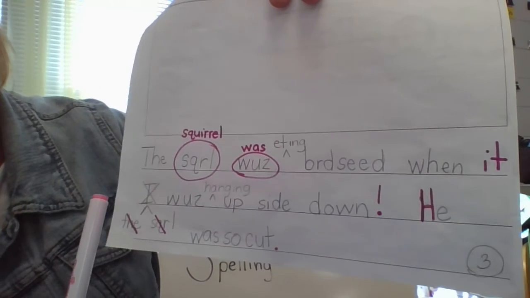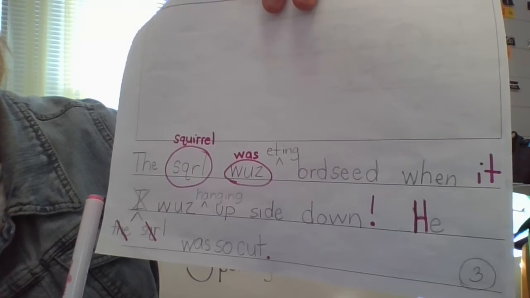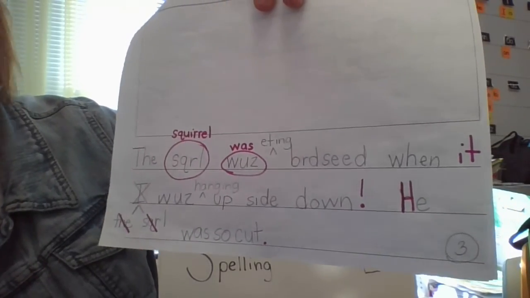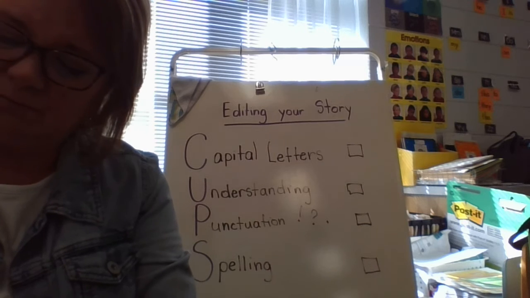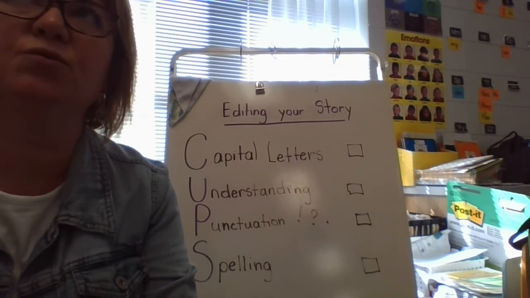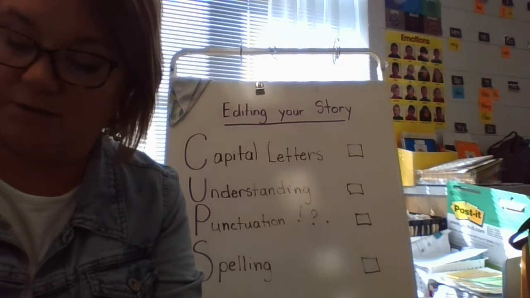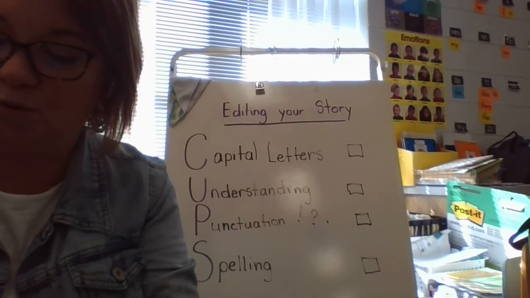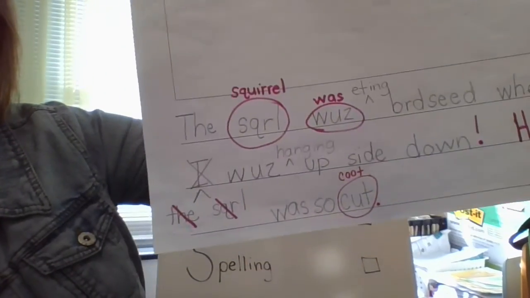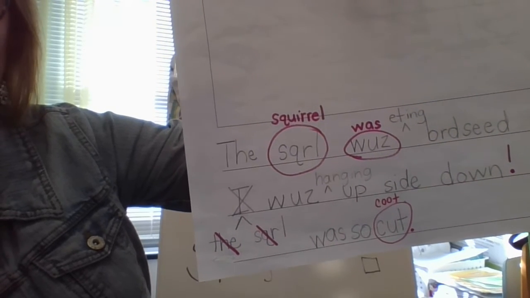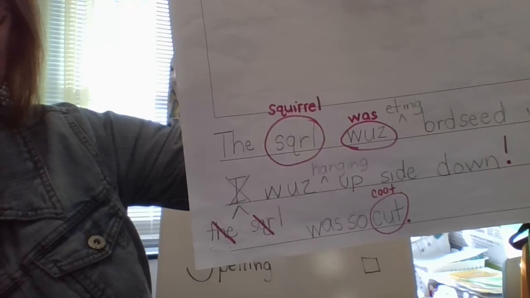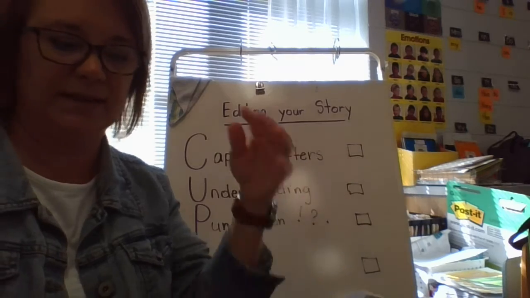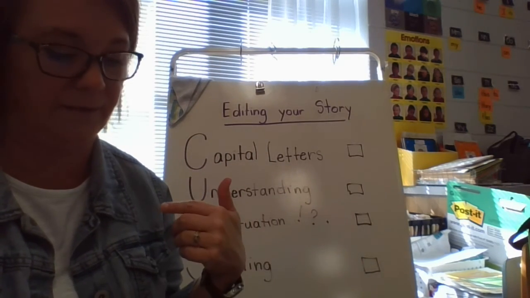All right. But now the last thing I want to make sure you do is, I think my spelling's okay. I don't really know how to spell cute. That looks like cut, but I think if I remember, I hear the ooh sound like in the word boo. So maybe I could spell it C-O-O-T, cute, like in boo. So maybe that could be the sounds I hear. If you have a book with the word cute in it, maybe that could be a way to find how to spell it as well. But right now I don't have a book with that. So I'm writing how it sounds. That's my temporary spelling until I know how to write it perfectly.